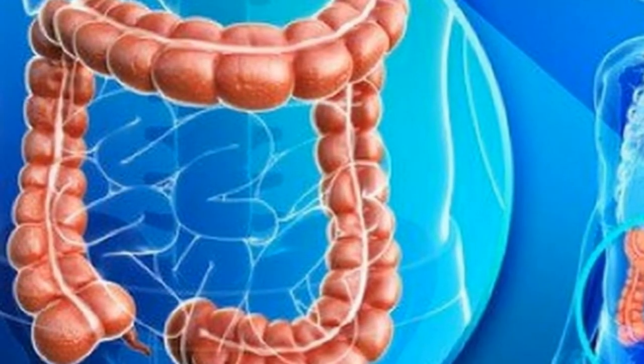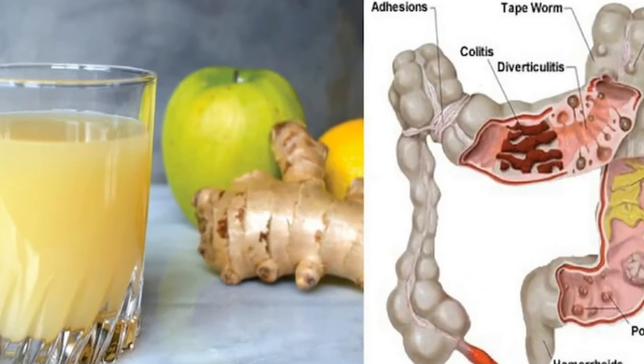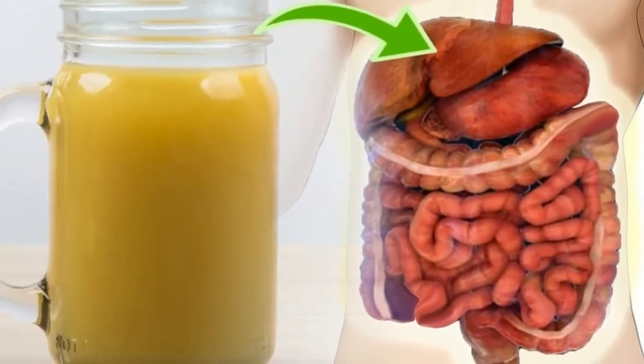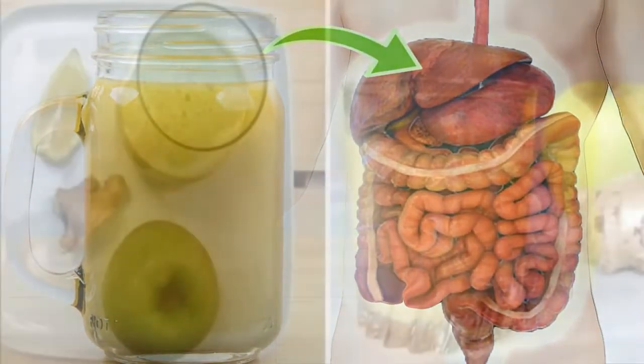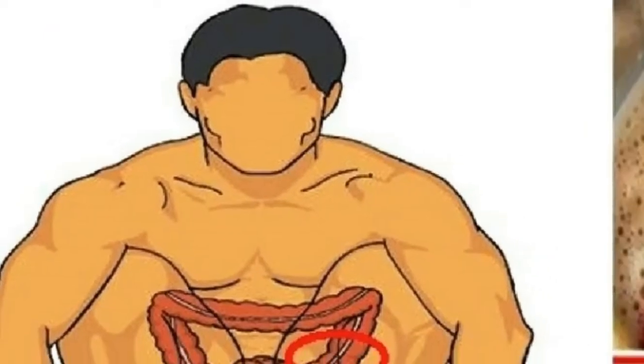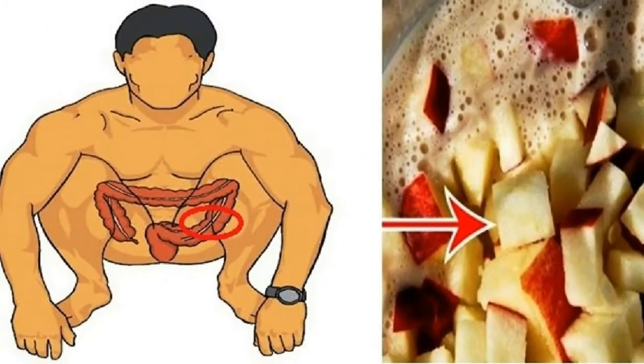Fatigue. The toxic residue accumulated in the colon may travel to all body parts through the bloodstream and lead to fatigue. Acne. If the colon is clogged, the pores are also overwhelmed by toxins and thus lead to acne. Odor. When the colon releases gas into the body, you may suffer from bad body odor, gas, or breath.